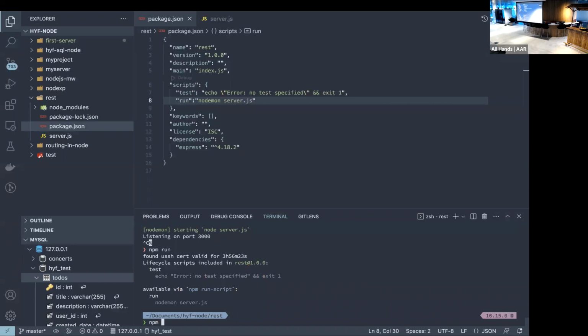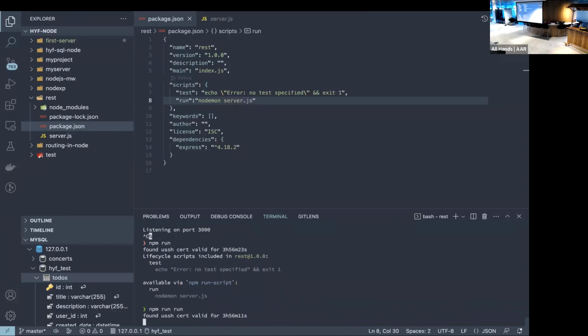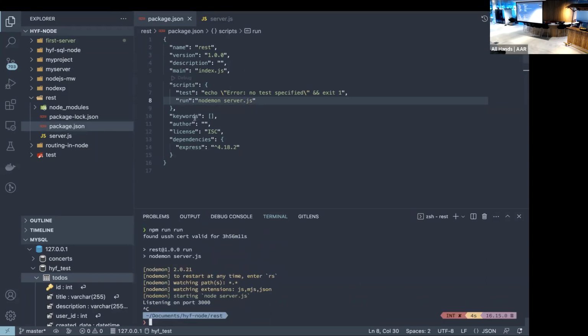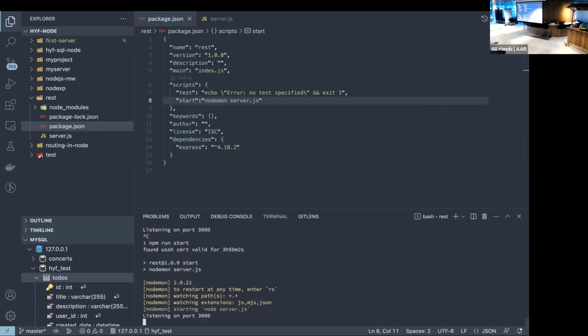What am I missing? npm run. Yeah, okay. Yes, so let's call it like start, just to make it less confusing. npm run start. So that would start the server. And as you mentioned, it's a shortcut. It's just something so I don't have to remind everyone to do it all the time.